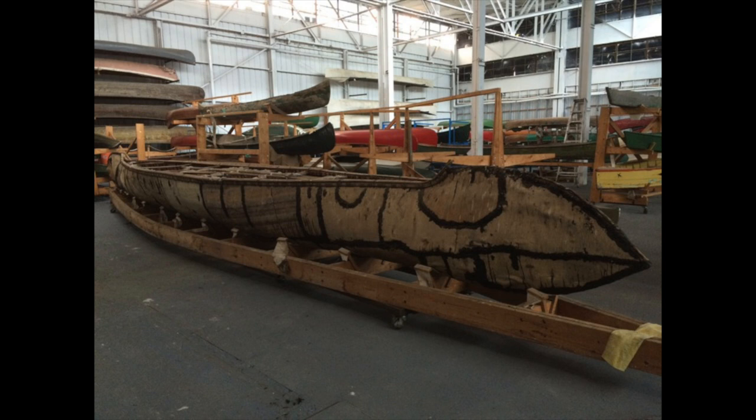When I first started working here almost 2 decades ago, I was told that these ends were so shaped for ramming, which in a birch bark canoe is really a murder-suicide proposition. I suspect that maybe what had happened is mid-construction, they learned that there was another bark canoe of 36 feet long, so they said, well, let's just make ours longer. It doesn't fit any kind of cultural tradition.